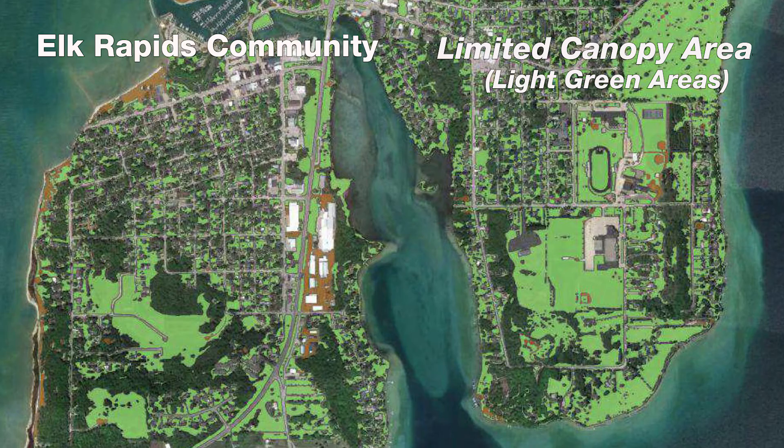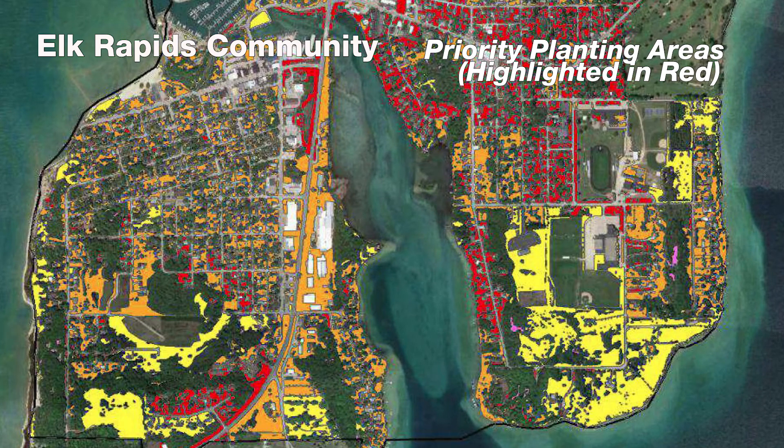We can go a step further and look at where there aren't trees and consider those areas as potential planting locations. Through a prioritized planting analysis, we look at the level of slope, the permeability of the soil, how quickly water infiltrates through it, and how close potential planting areas are to pavement — and from that we can prioritize planting locations. An area near pavement or an area of high slope might be a higher priority to plant trees, as that tree will help capture more stormwater.